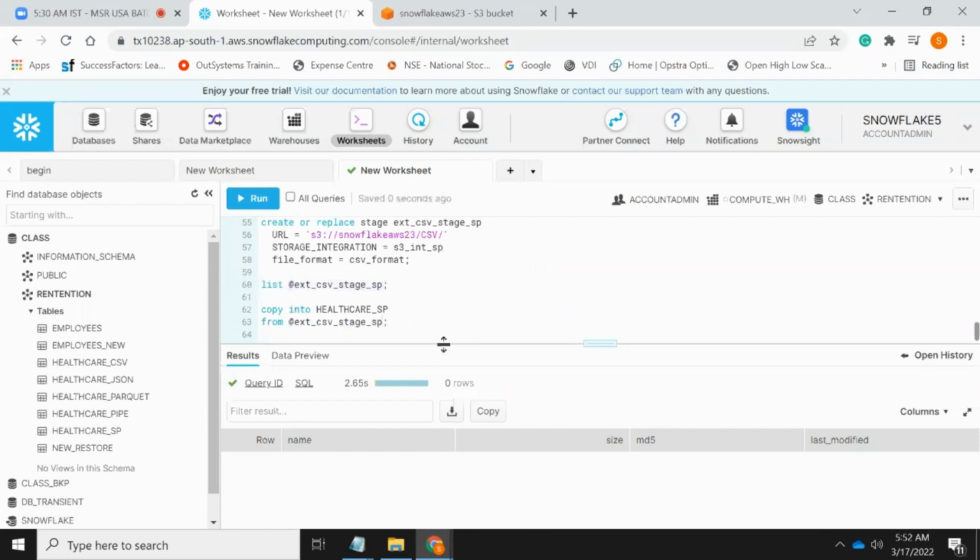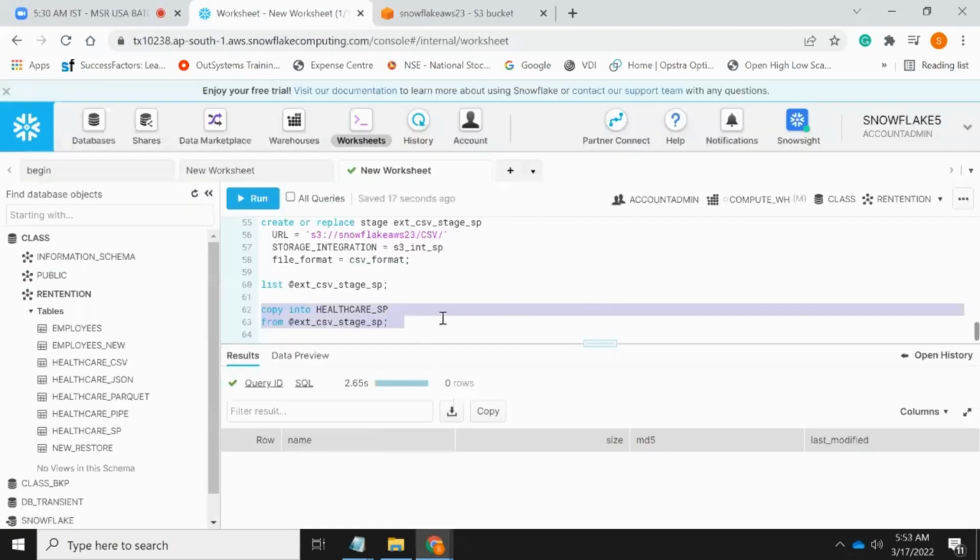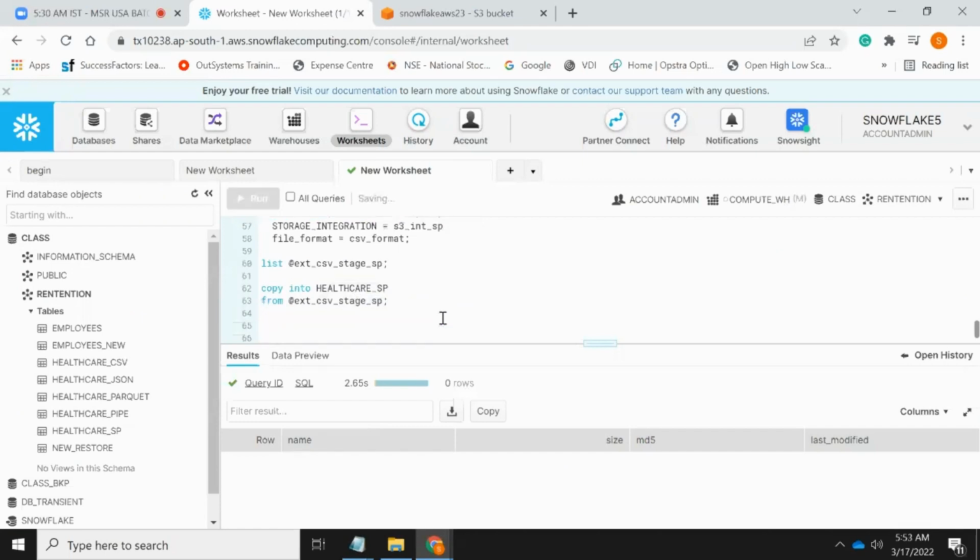When we are doing this, you have to execute this manually, right? Then only what will happen? It will upload the file from that particular stage to this particular table. So what we are doing? We are executing this copy command manually, right? But let's assume you never know when the file will be coming into that particular location. When you will get the file into this, we don't know. Then what is the process? That is continuous ingestion process. That is your Snowpipe concept.